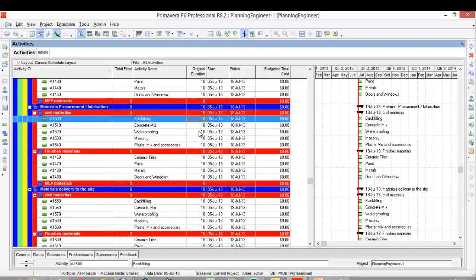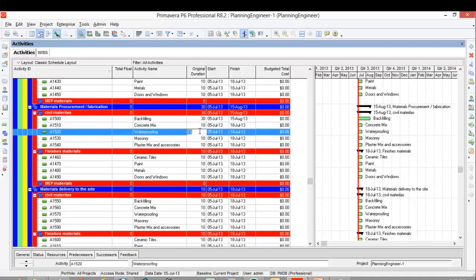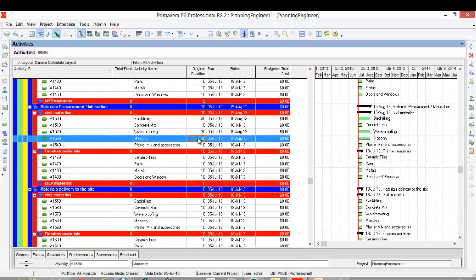here. So let's say the backfilling, it is already local material. Let's say it's only 30 days for procurement. Concrete mix, it is just a mix, give it 10 days. Waterproofing, give it 1 month. Masonry, let's make it 1 month.